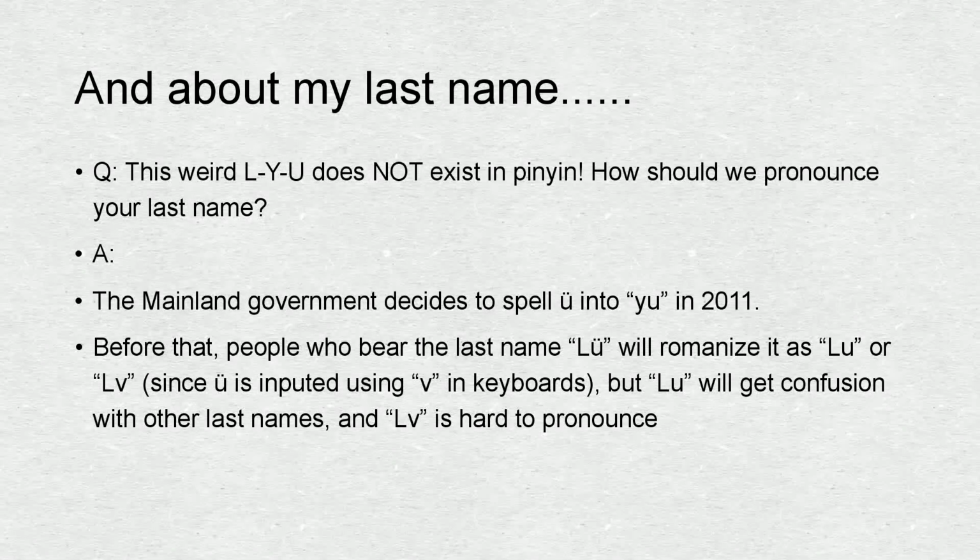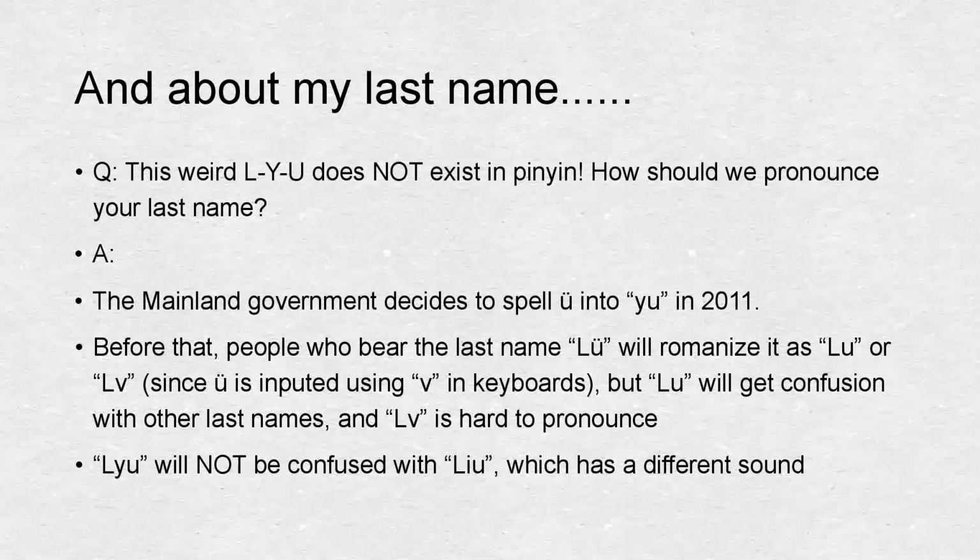And actually my last name is the 47th most common last name in mainland China and the 25th most common surname in Taiwan. So because it's a huge problem, the mainland government decided that okay, it is a large problem, we have to fix that. So they produced this policy I've shown above, and this LYU spelling will not be confused with the LIU spelling, which has a different sound and is a different surname.